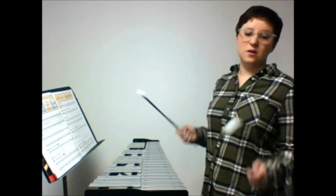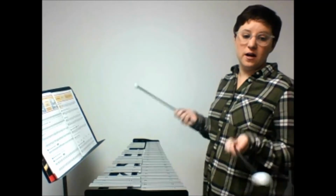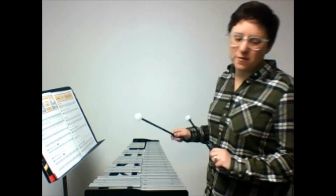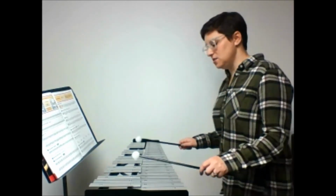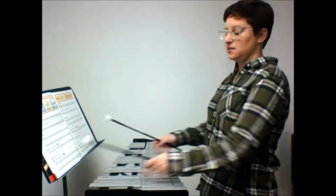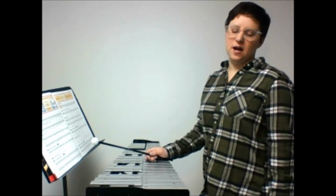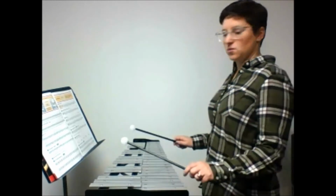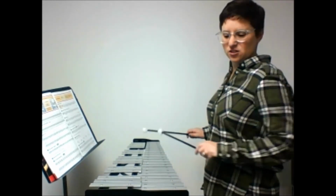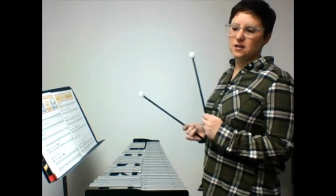Okay, here's the trick. We have to do them both at the same time. Everybody always asks me, Ms. Block, I don't know where to look. You're right, you can't see both of them at the exact same time. So what I need you to do is use your peripheral vision. You kind of look in between your hands, and you can see both at the same time. In reality, you're probably going to have to watch your left hand, because as you keep going, your left hand's going to try to get really close to your right hand, and it can't. It has to stay in its own area. So it takes a little bit of practice.